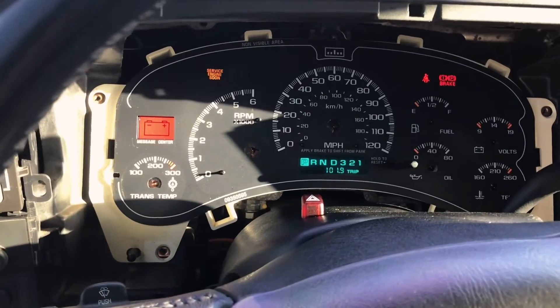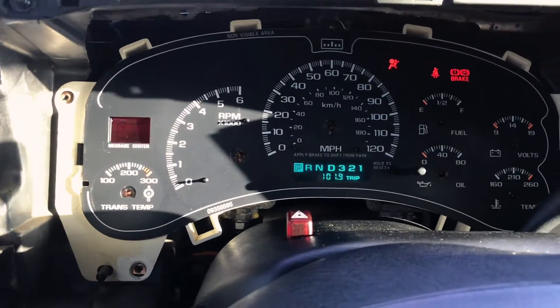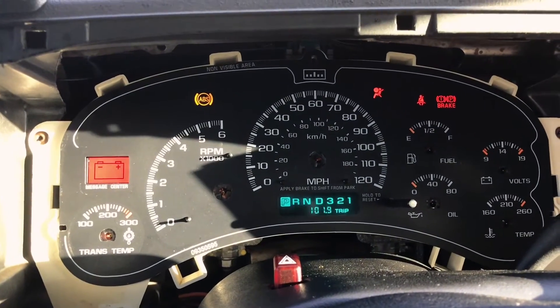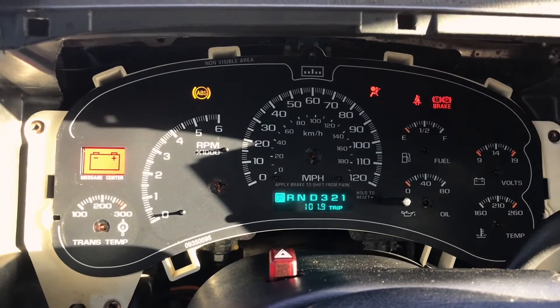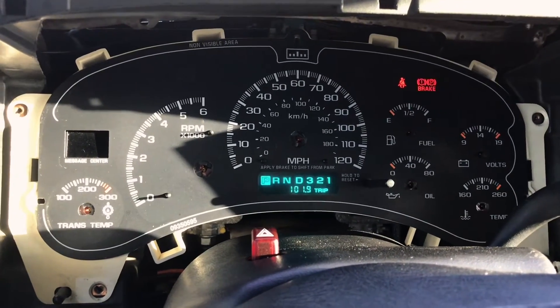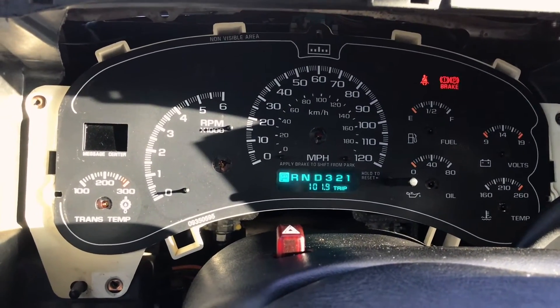It is the next morning - I messed with this thing all night. I got the gauges out because I got new needles for it but they didn't fit, so they're getting sent back - that's a different video. I have to hold the throttle to get it going. So it's got a new fuel pump, a manual fuel pressure regulator. It's not like the fuel pressure regulator on the rail is bad - it doesn't even have one. The fuel filter is about a year old and I never drive this, so it's not like it's plugged up.